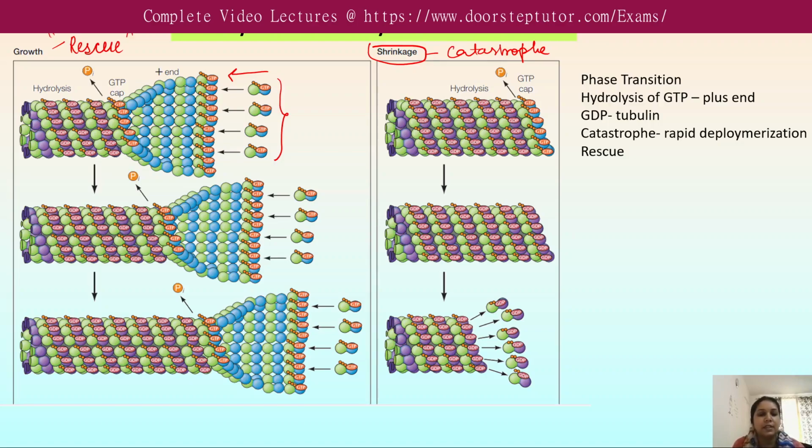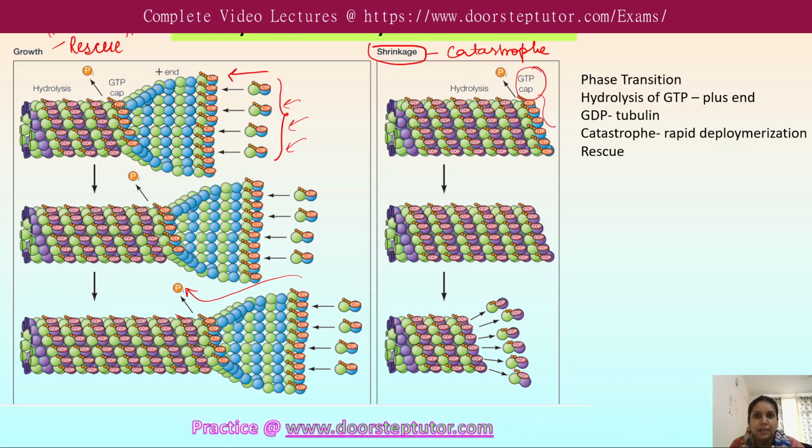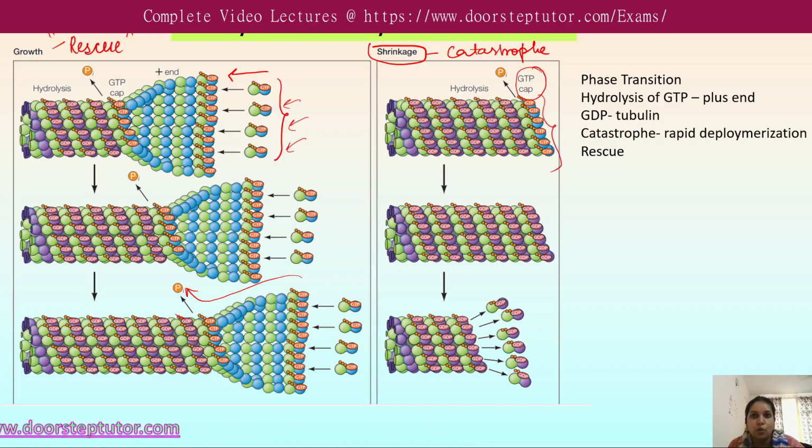So in this diagram we can say that in the growth phase, the addition of the microtubule dimers is very slow, because one by one they are added to the microtubule. The dimers are adding, and again the hydrolysis of the GTP molecule happens. They are protected by the GTP cap, as the head is protected by the GTP cap, as we can see.